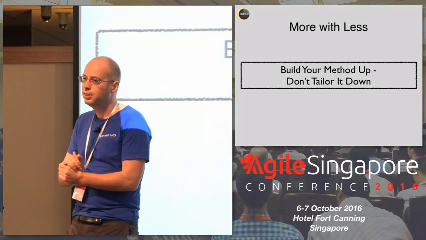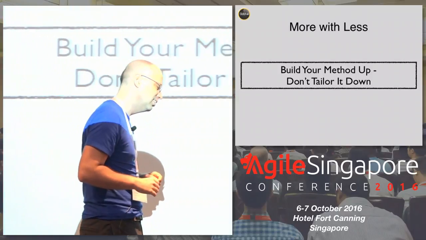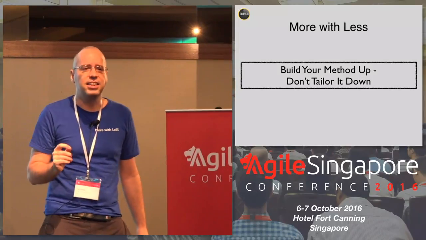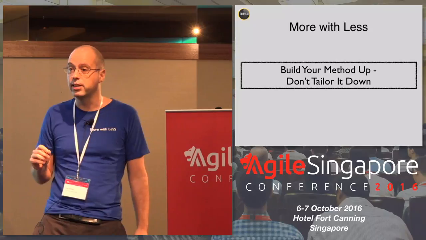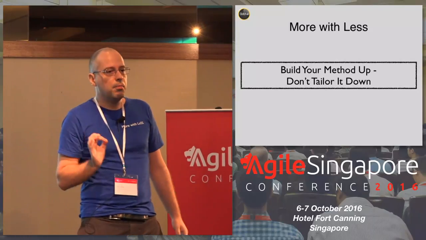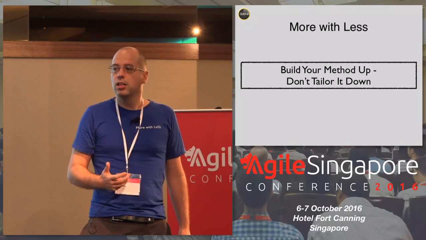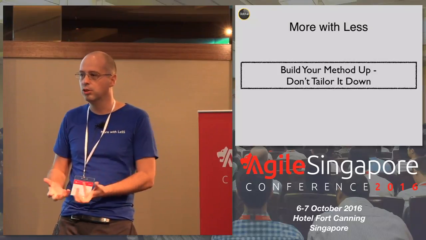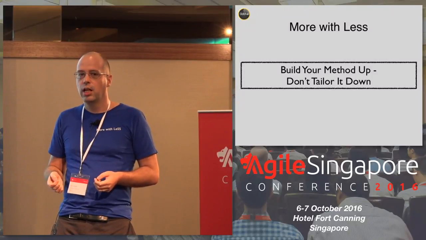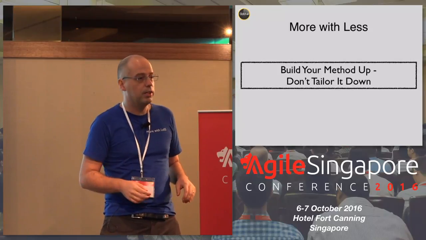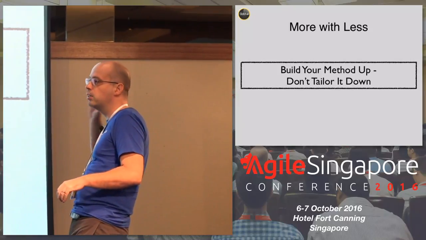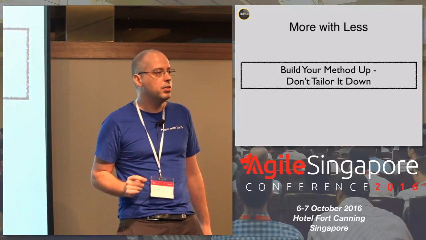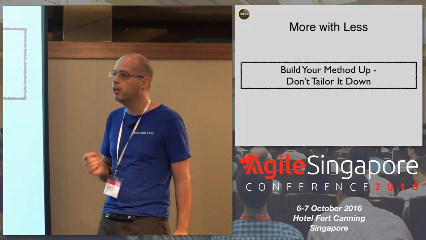Well, we're not quite sure. Maybe. So therefore, let's keep it, just to play safe. And what happens is all of these products end up with too many processes, roles, and artifacts. And one of the reasons is that people in organizations think that too many processes, roles, and artifacts is no harm. But that is a mistake. It is very, very harmful.